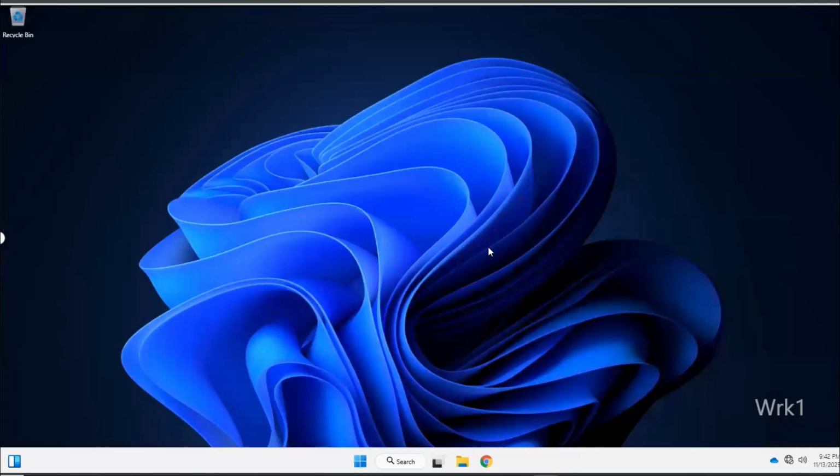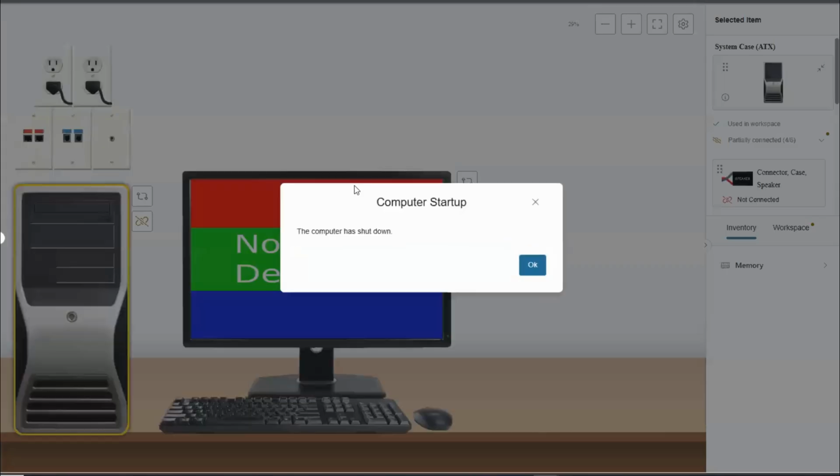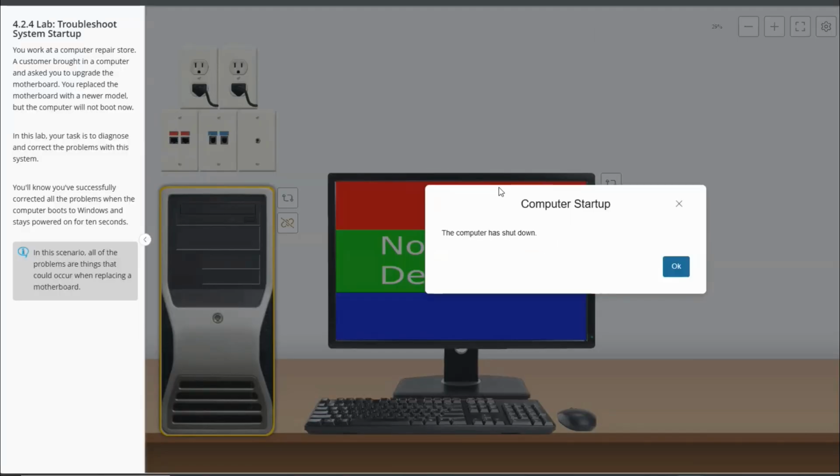Interesting. As you see, something changed. The computer is loading. Here we go. We successfully loaded into the Windows operating system, but the computer accidentally shut down.